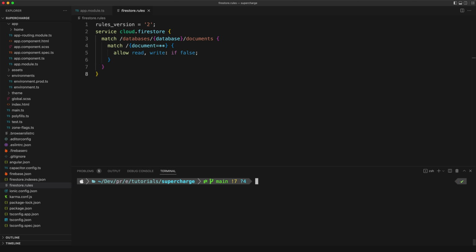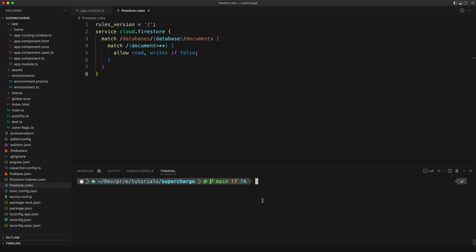So although you don't need to do this right now, to publish your firestore.rules file so that they are active on your production database after you make changes, you can run firebase deploy. And if you specifically want to just deploy the rules and nothing else, you can use firebase deploy --only firestore:rules. However, we are still going to be able to test changes to our rules with our local emulator setup without needing to push them live all the time.